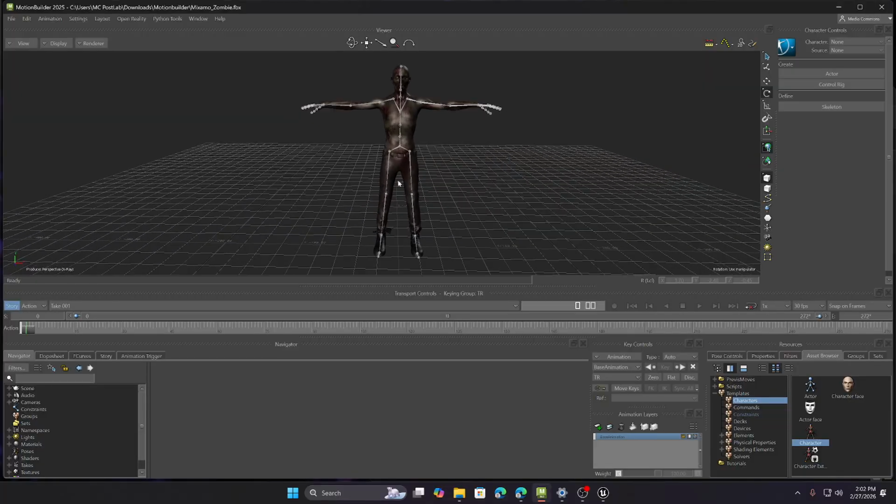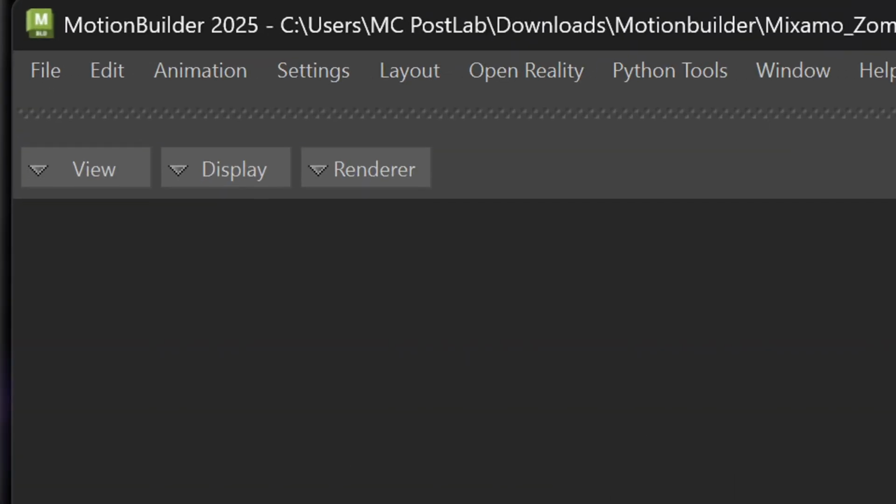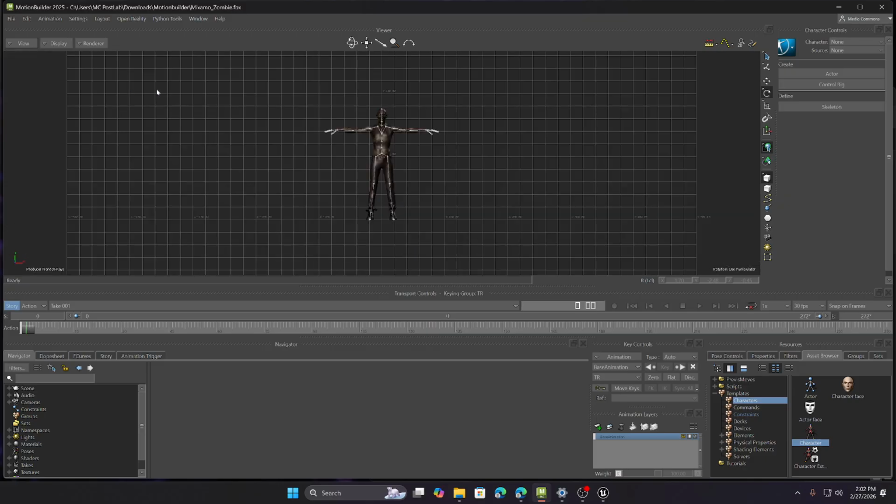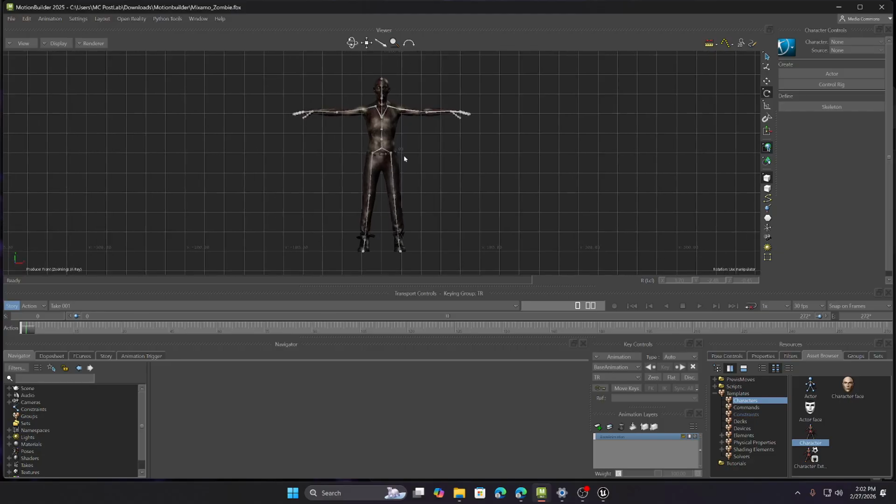So some things to keep track of here, just UI-wise. In the top left, we have different view modes, just like in any 3D program. So if I went to View, Orthographic, Front, I could see an orthographic camera view. Orthographic cameras are cameras without perspective. They're just flat. These orthographic views are in all 3D softwares. It's also in Motion Builder. These views are useful for proper alignment before you do the characterization process.